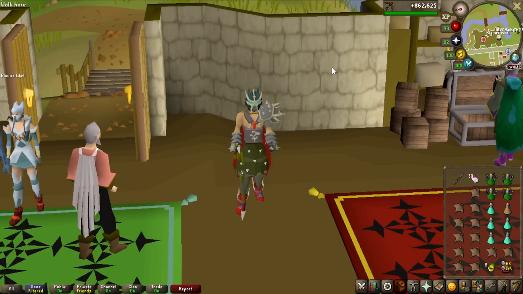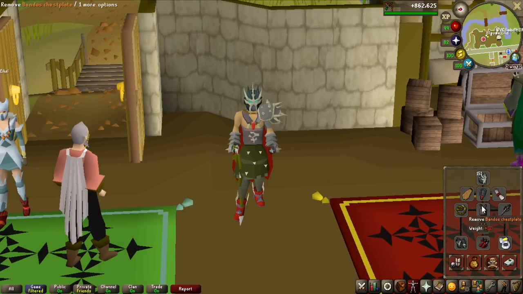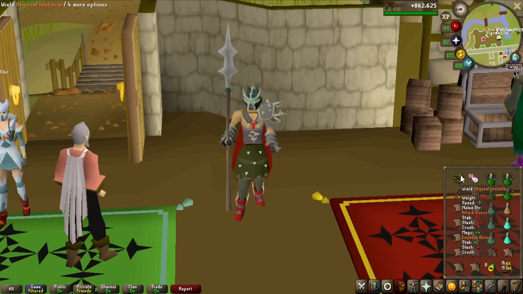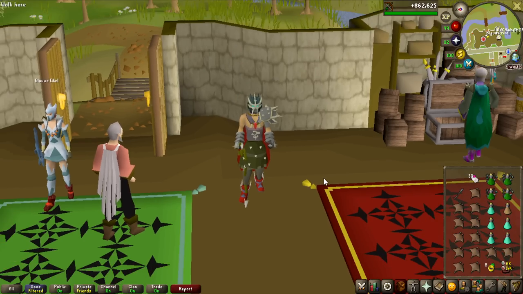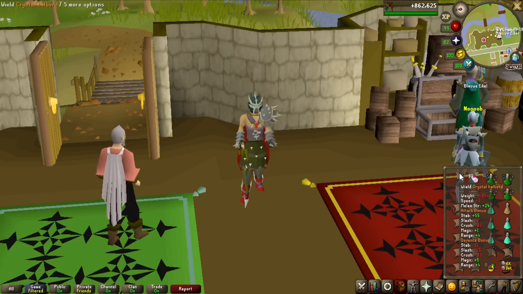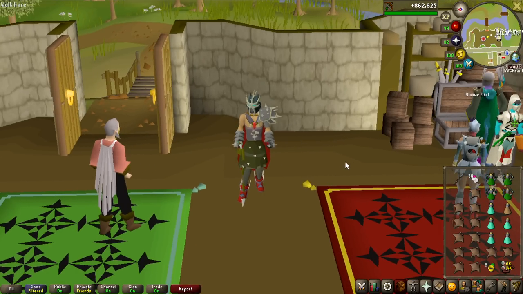Now when it comes to gear, this is my setup. I'm actually using a Blood Amulet of Fury because this extends my trips by a lot from my experience. So it's very nice. Even though it is kind of expensive, it's worth it in my opinion. And for special attack weapon, I'm using a Crystal Halberd. I was actually going to try Dragon Claws, but I checked the Grand Exchange. They are 90 million, so I'm just not going to do that right now. And I'll be happy with a Crystal Halberd anyways, but let's get into it.